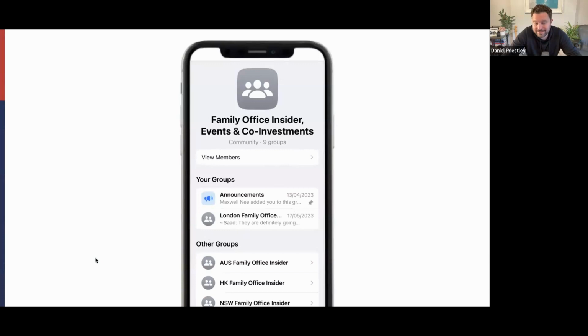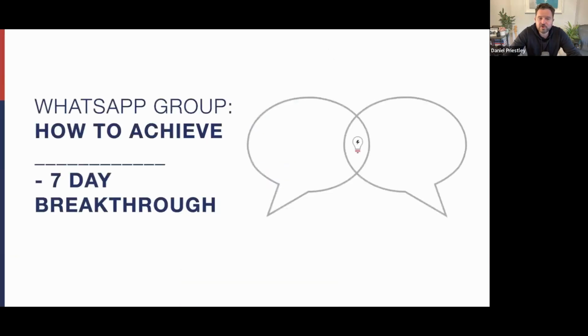But what's really impressive is the level of people. A lot of people in that group are managing $1 billion plus worth of family money. So quite incredible to see the level of people who'll happily engage daily on a WhatsApp group. So you can invite people to a WhatsApp group. So I want you to imagine that instead of launching a new business or a new product, in a month from now, you're going to launch a new WhatsApp group.